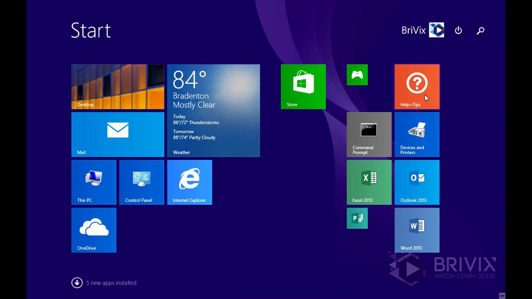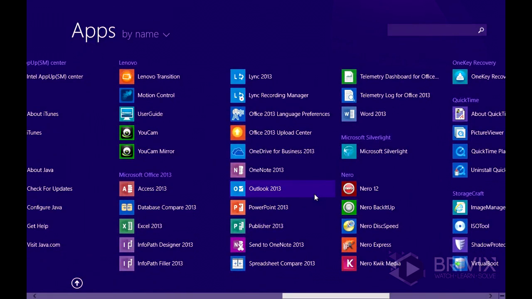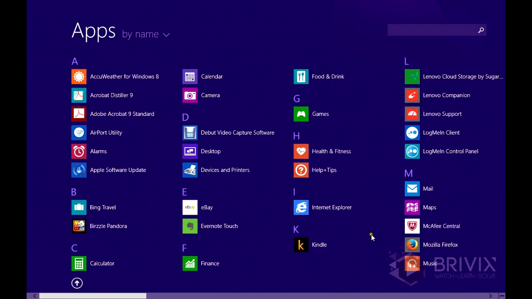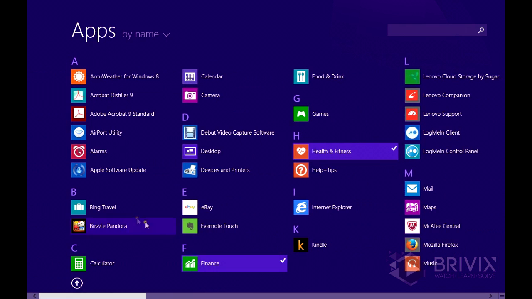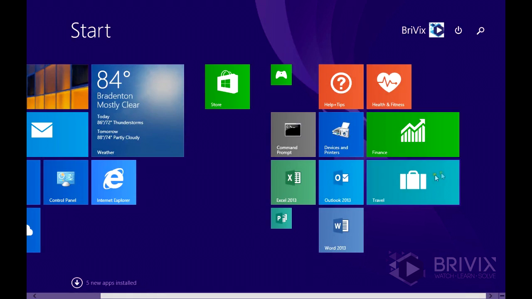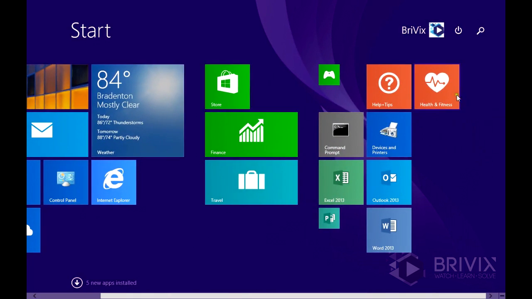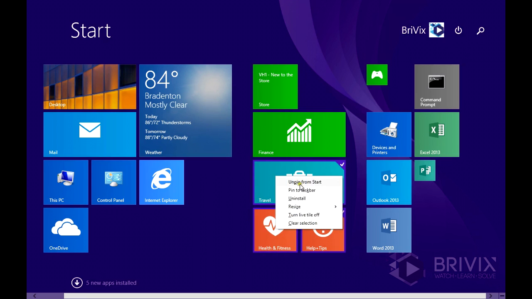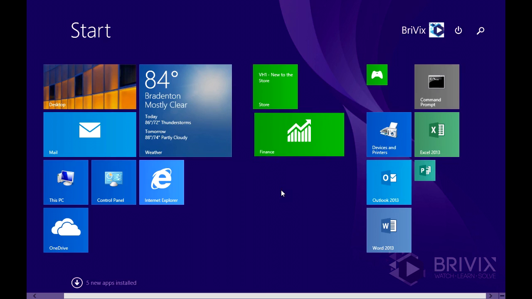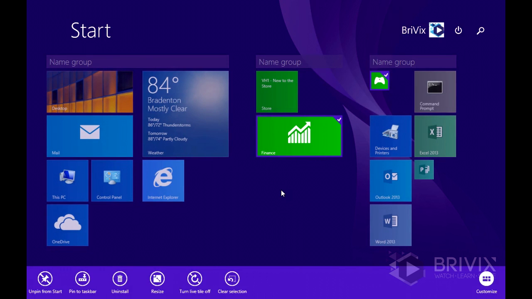Some of these icons are put on by default when you first start up Windows 8, and it's kind of annoying to have so many. I've already removed mine, but I'm going to show you how to do that. Some of them here, like health and fitness, games, finance, and travel, to me, they clutter up your Start menu, and I like to see a nice organized Start menu, so I just select them and choose Unpin from Start. Now, if you've got a touch panel, you can push and hold and select multiple ones by touching whichever ones you'd like to remove, and then select Unpin from Start.